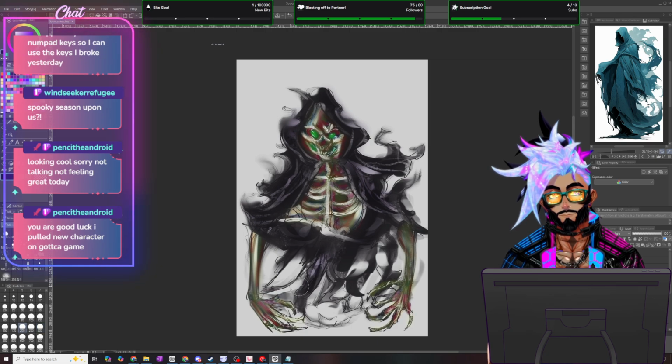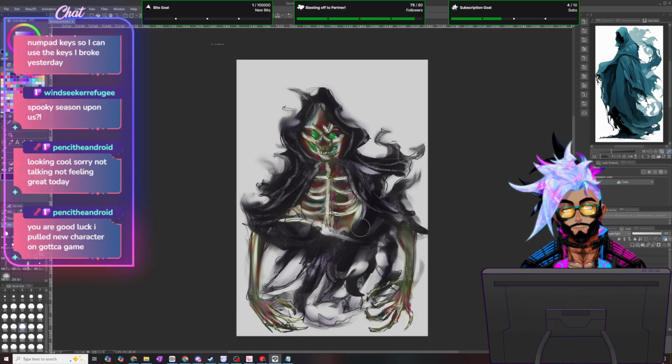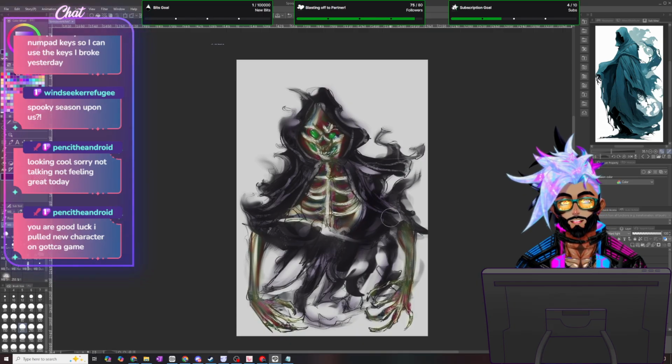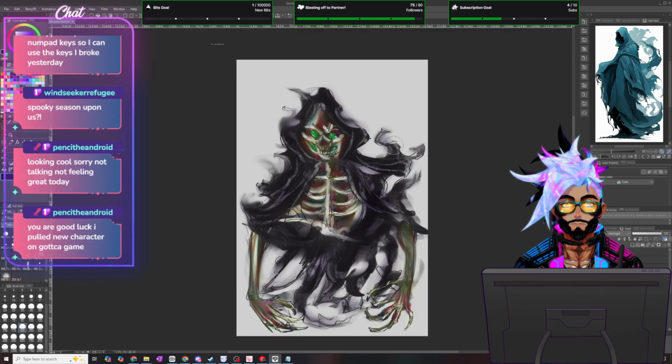Try to make sure that I have my brush size change here. We're also trying to create some contrast with this.